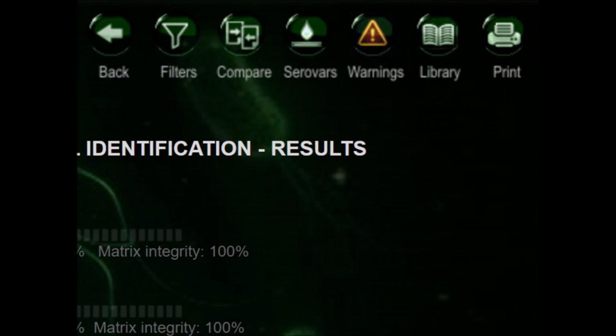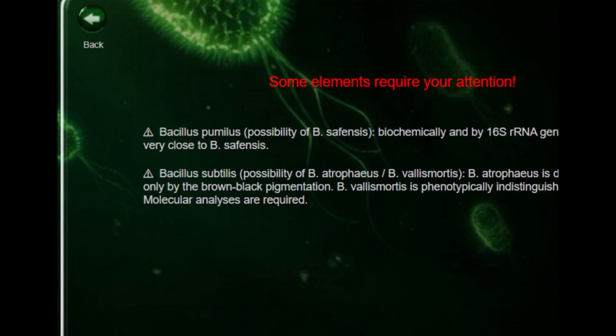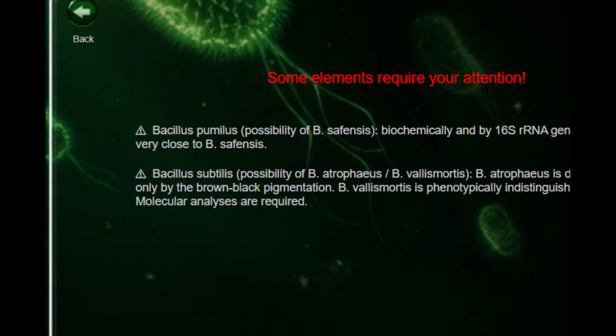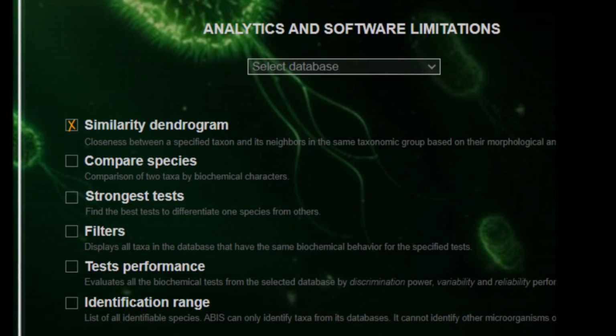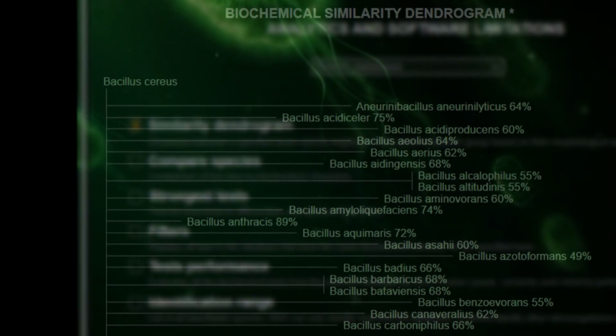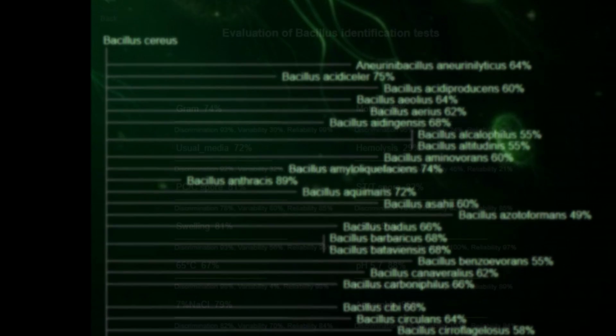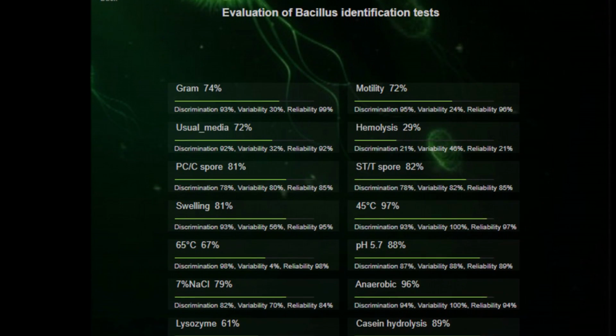In some cases, you may see a yellow warning sign. This means that the respective species has some special attributes that can significantly change the identification results. So, ABIS is not a mechanical identification engine. It correlates the mathematical formulae with bacterial, morphocultural, ecological, and pathogenic data together with specific characters.